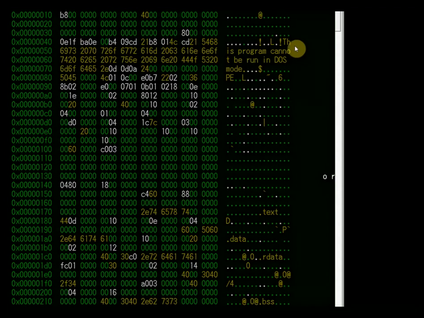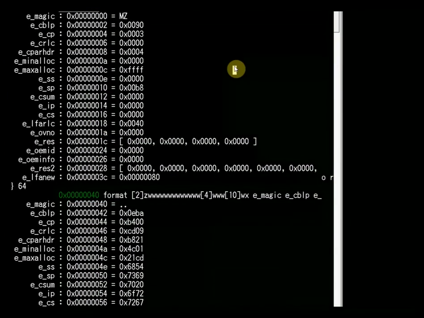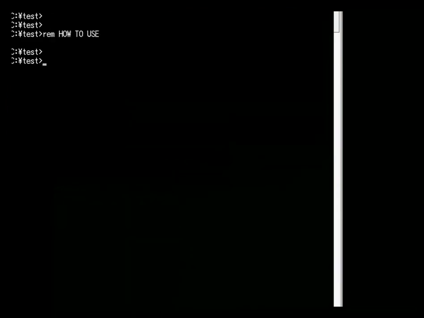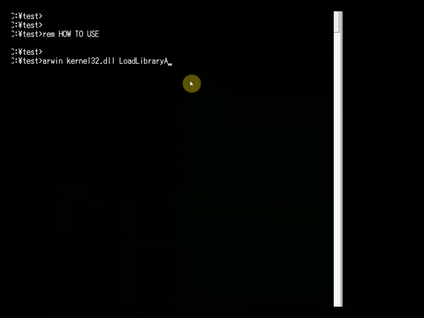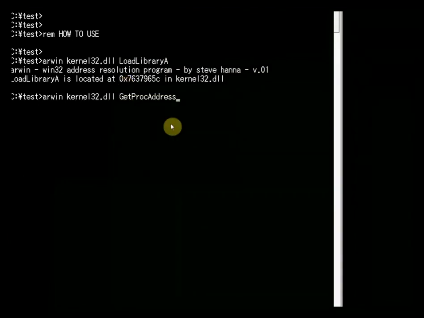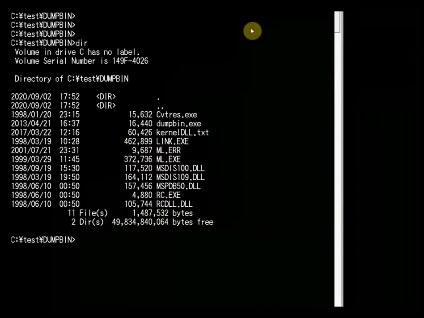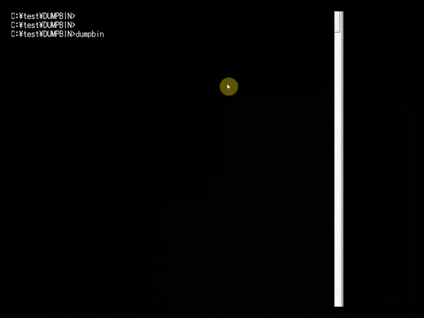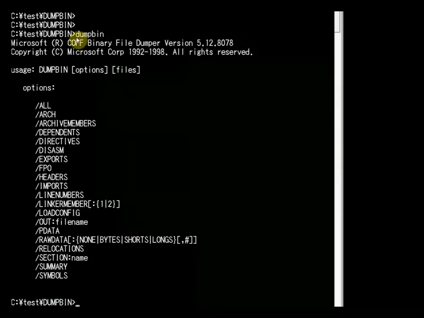Okay, there is an exe file of Arwin. There's the headers, MZ is there. Okay, so it is supposed to be executable. Now, how to use it is just aim at the library and the function call afterwards, and it will get processed just like that. It will show you the actual address of certain calls in the memory.